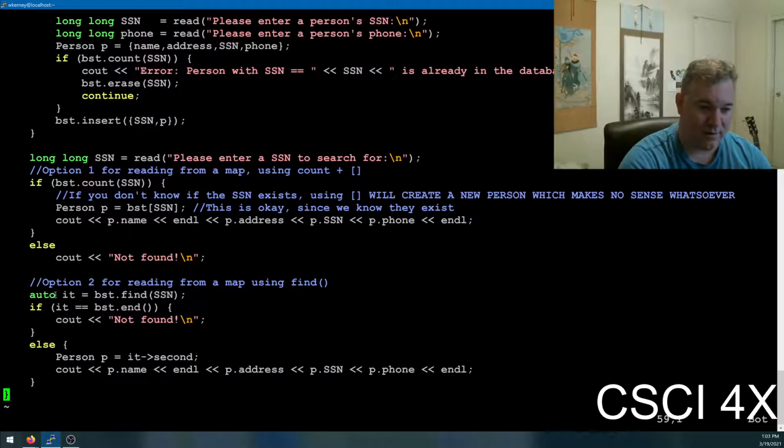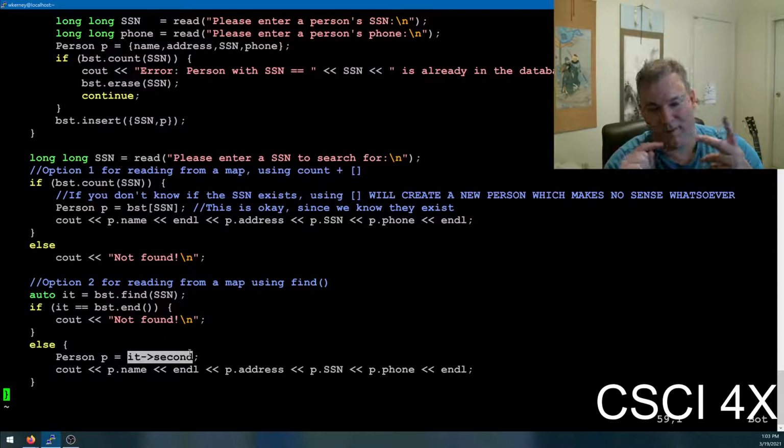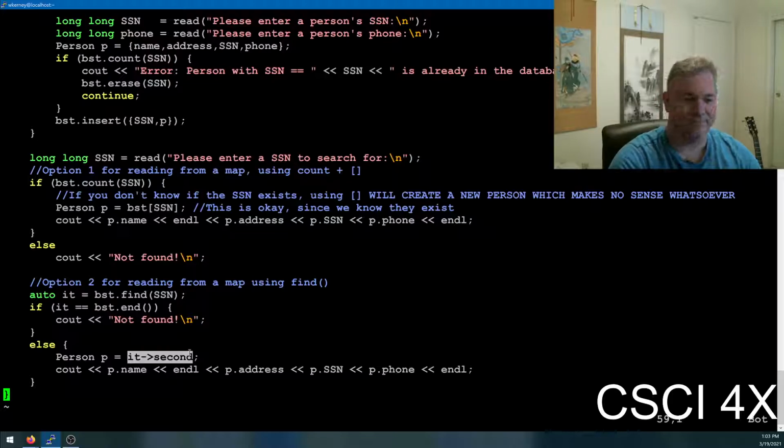So if the iterator is not pointing at the end, that means it's pointing at somewhere within the binary search tree. We grab its pointer to a pair. It's a pointer to a pair. So there's 2 levels of indirection going on that causes students' faces to melt sometimes. So do I recommend using a set instead? I guess. I don't know. It's probably a little bit easier, actually, to use a set.